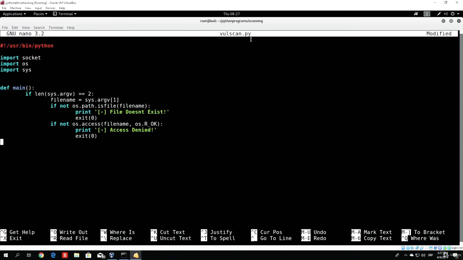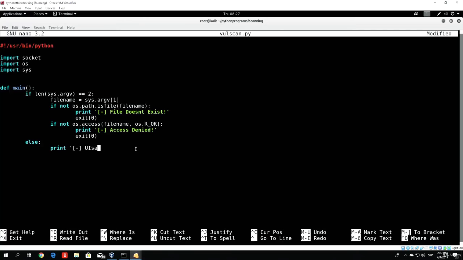So right now, since we checked two possible options, we want to add the else statement to this if statement. So we have the if statement: if the length of the arguments is equal to 2, which is correct, then we will check this and proceed to the next part of the code. But if it is not equal to 2, that means the user specified a different number of arguments, whether too few or too many. So we want to print the usage so they know what they need to specify.